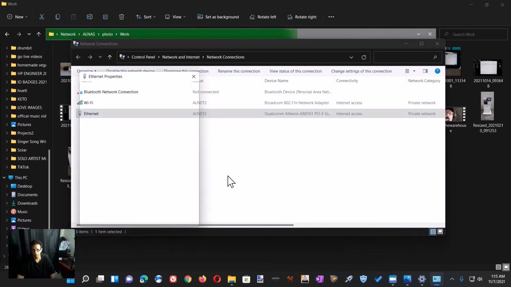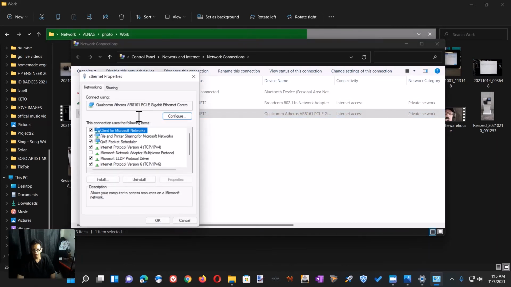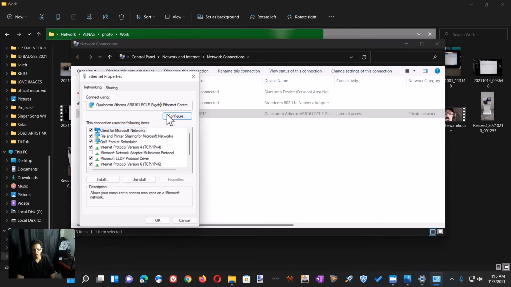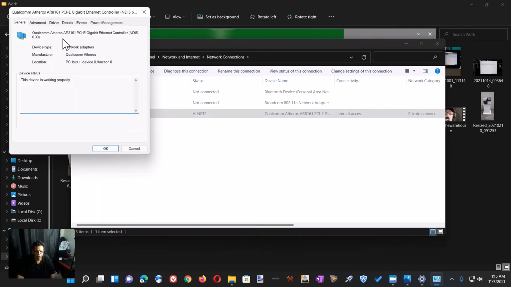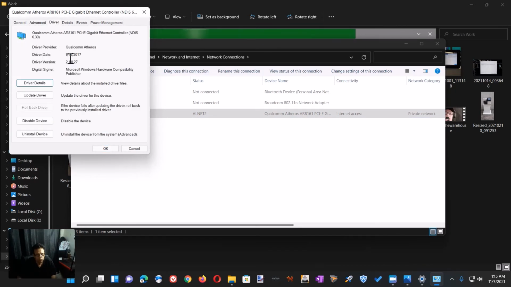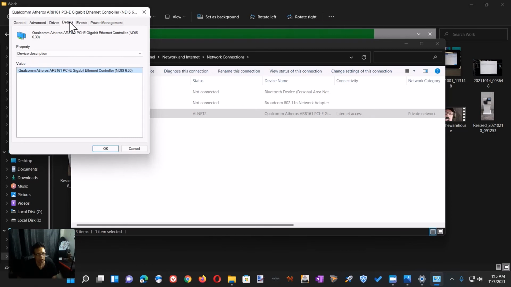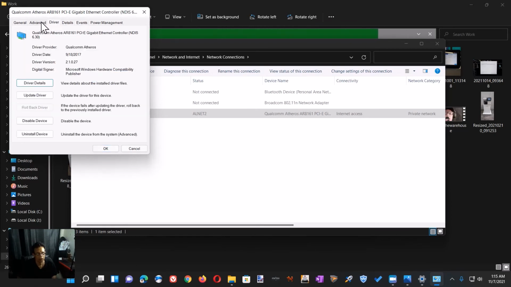Huh? It could be the NIC gone bad, or it could be a driver related issue. I mean, these drivers are 2017. I should check with the manufacturer because Windows won't update the drivers. I should check and see if there's a newer driver.